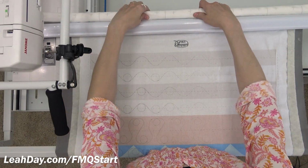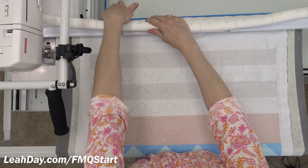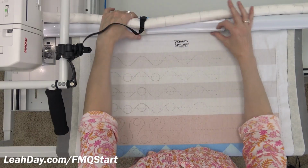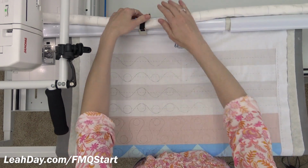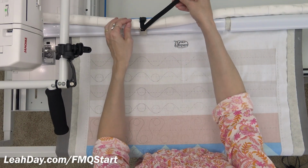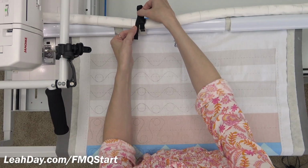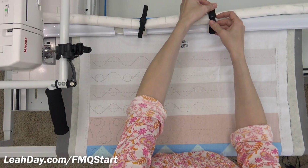I put my clamps in place, and this is why we have this big, basically it's a rope inside of that leader cloth, so that it provides some stability as we bring our elastic straps over. So this elastic strap, you just clamp it to this part. There's like a lip here. You clamp it to that lip on that plastic clamp, and then you can tuck your extra strap away. So there's kind of an accordion pleat on this little plastic piece. So I'm going to slot through there and slot through there. And that keeps my extra length of elastic strap nice and tidy.